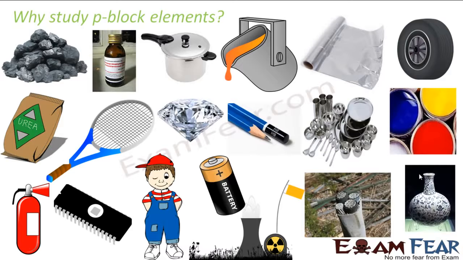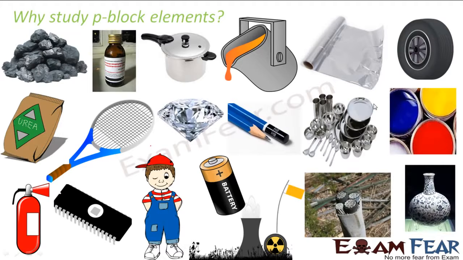So p block elements are everywhere. If you talk about electricity, it comes from coal. If you talk about jewelry, batteries, human beings, computers, washing machines, everywhere we have p block elements. You talk about the tires. In fact, p block elements were also used as anti-knocking agents in cars, diesels and petrols. So p block elements are everywhere.